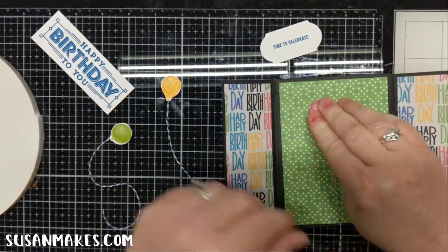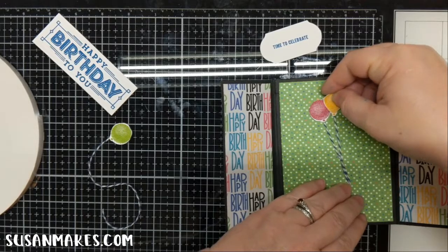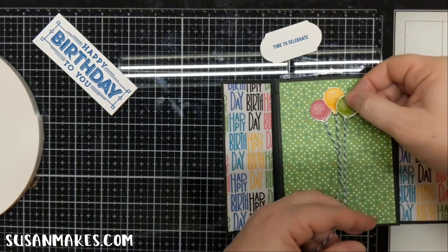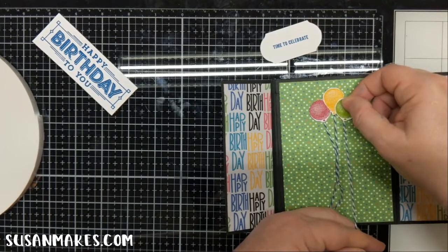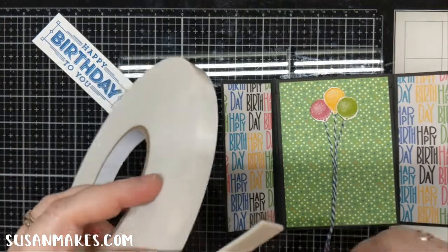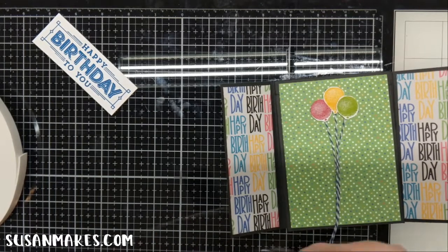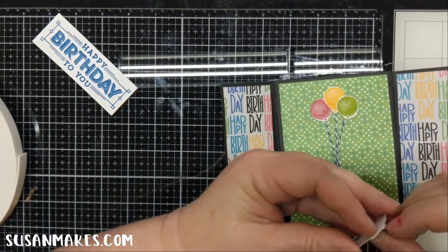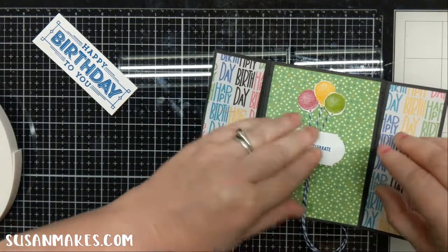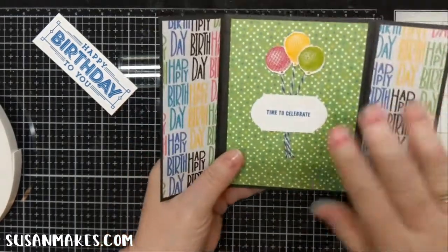All right, so I'm going to attach these to the card. That looks about a good place right there. Yellow, kind of poke it up a little bit more, and then the green. Do it like that. Okay, so I kind of pinch these in the middle so they're going down, and we're just going to put a big strip of the foam tape onto the back of the label here, so it is nice and raised up as well. Let's see, right about there. And then I'm just going to trim the ends of the baker's twine, just like that. So we have the balloons on there.